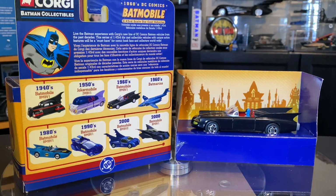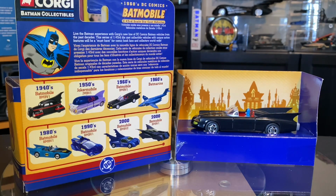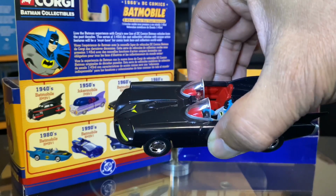And so we come to number 5 from part 1 of this series that I'm covering. This is the 1960s Batmobile. This is reminiscent of the cartoon series and also a little bit of the TV show starring Adam West and Burt Ward. It's a little bit similar, but really a lot different as well, in that it's just not the George Barris Batmobile, as you can tell.